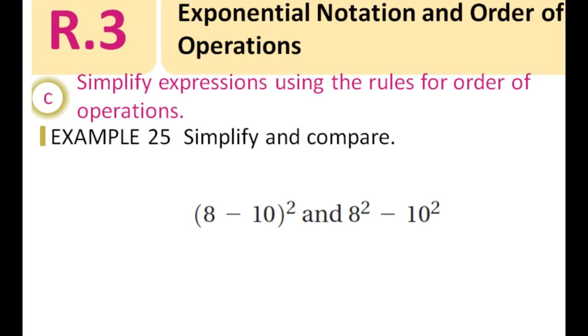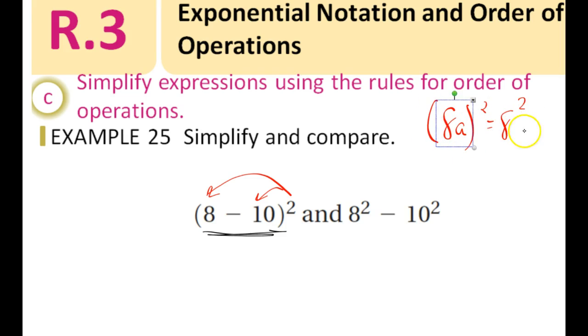And the author agrees. Here, they're going to explore a little bit with notation. You cannot distribute like I did before. If I had (8a) squared, you can distribute that: 8 squared, a squared. If it's multiplication, go ahead, distribute all day long. Division, distribute those exponents. But if it's addition or subtraction, you cannot. And that's what this problem's all about.